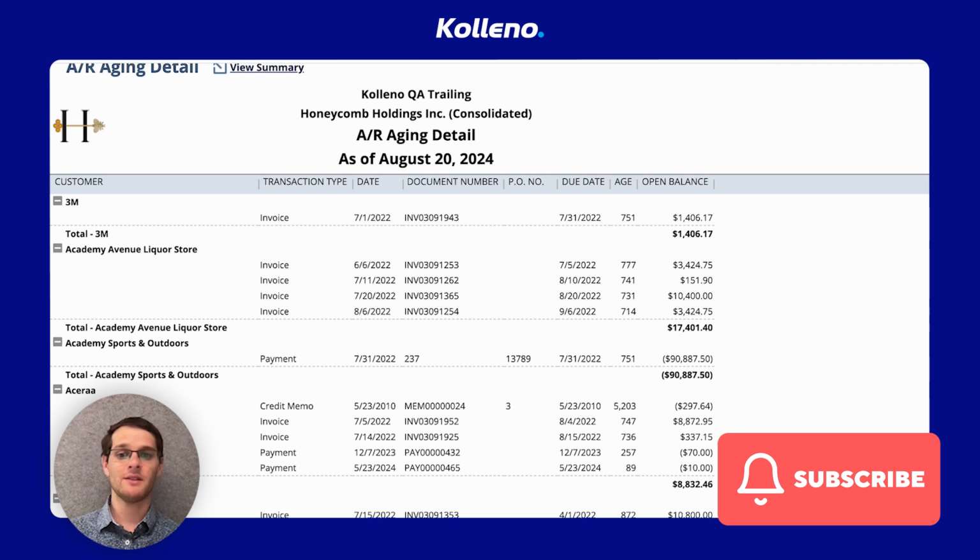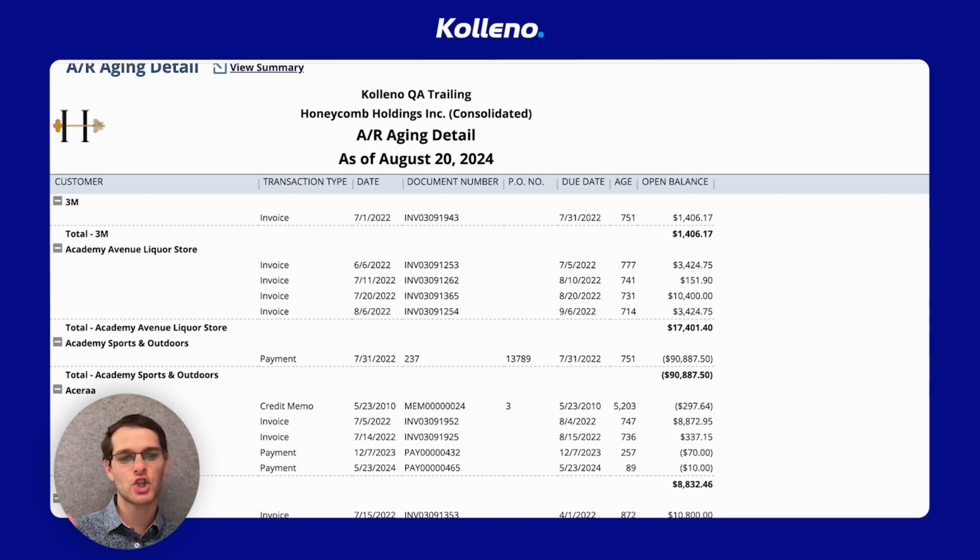So 2 comments. The first is that debit and credit journal entries against identical accounts for the same entity do not impact the general ledger and therefore do not appear in this report. Second, use the AR aging detail report to identify where your collection efforts should be focused, as overdue accounts can negatively impact your company's cash flow.